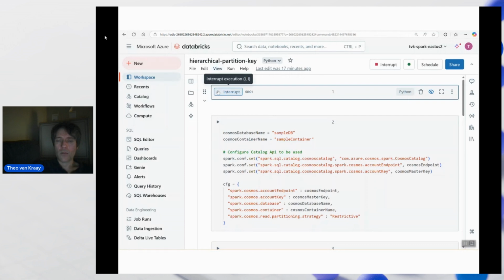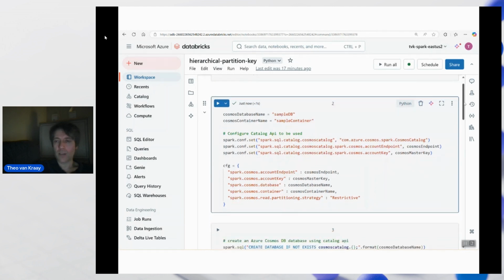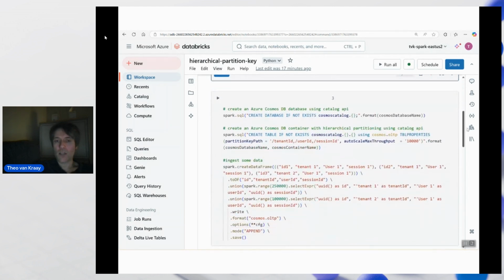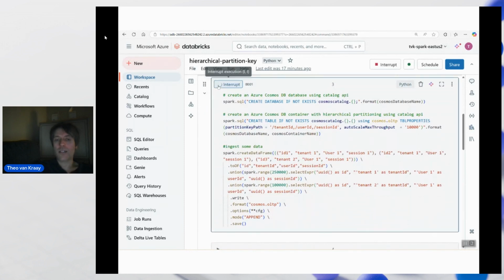I've run the credentials cell, and then I'm going to run the cell that sets up, like we said before, the configs and the catalog API. And then I'm going to run a cell that creates my database and container. It's also going to create a data frame and randomly generate roughly 350,000 records.